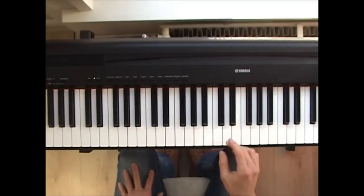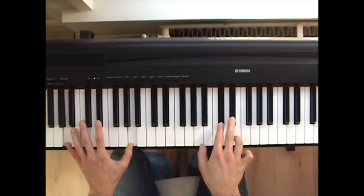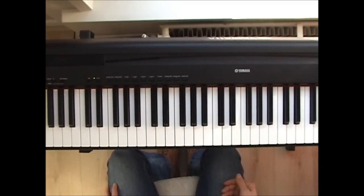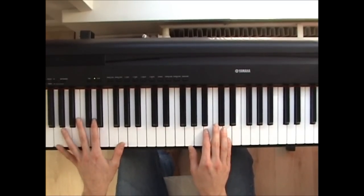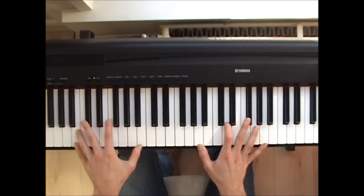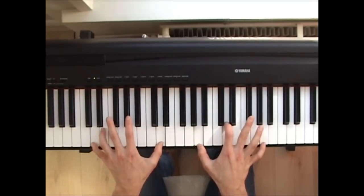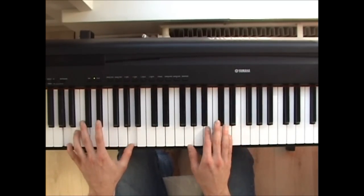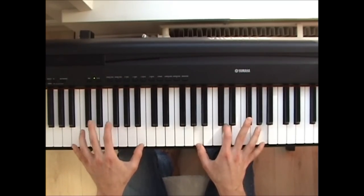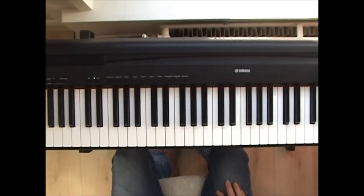And if you really like to, you can also change the last 2 chords to, for instance, C sharp, E, A. So you would get, just to pronounce it a little bit more. Okay, so the entire bridge goes like this. And then you start all over again.